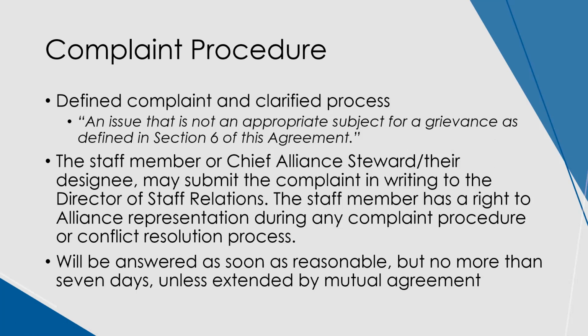The next section is on the complaint procedure. So complaints, we really wanted to define them and clarify when this process is utilized and what that process is. For the purposes of the contract, we have defined a complaint as an issue that is not an appropriate subject for a grievance as defined in section 6 of this agreement. That's the exact language from the contract. And so we talk about what those things are that would fall under that complaint piece.